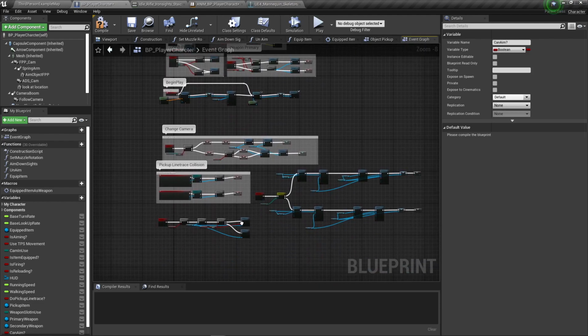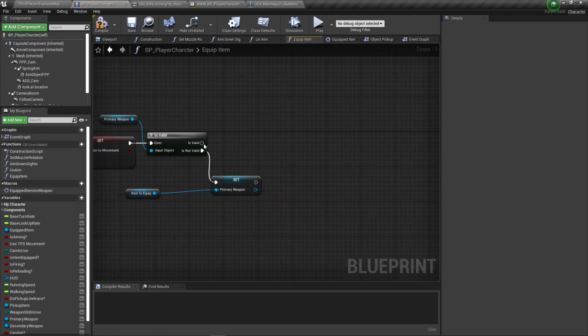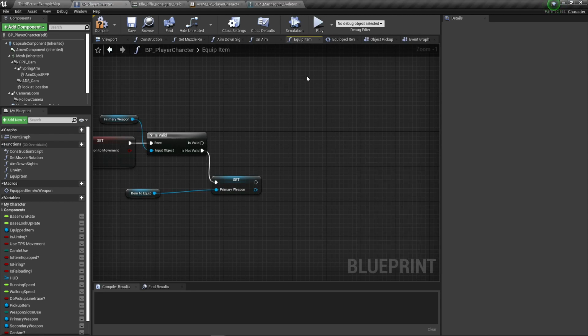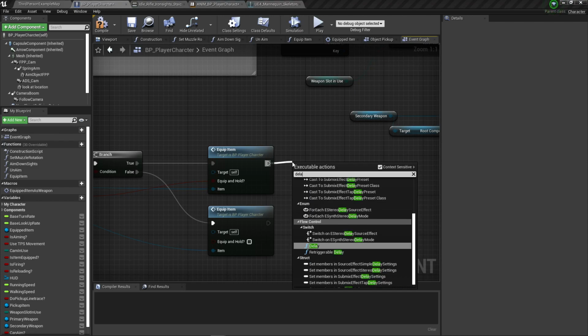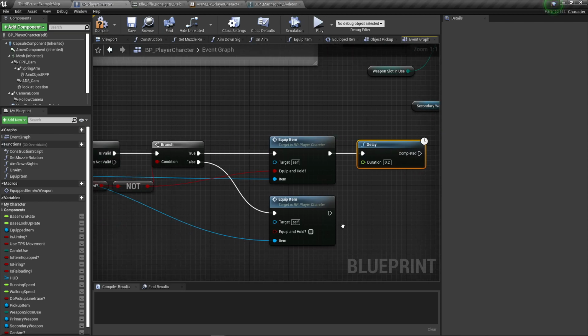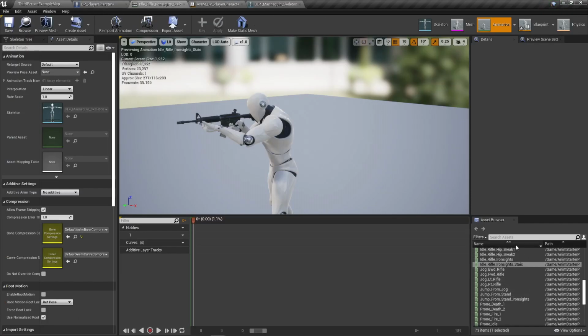So now what we need to do is go into our equip item, and at the very end of the line on valid and not valid, we need to add a delay. And actually, this is one downside to functions that I completely forgot. Well, I didn't forget this, but I forgot that I put this in a function, rather. You can't put time dilation things. You can't put time-based things in functions, like delays, timelines, stuff like that, right? So we do need to actually just add the delay after the equipped item. So delay, and our delay, and we're going to need to do it after both of these. The delay is going to be the length of the equip animation.